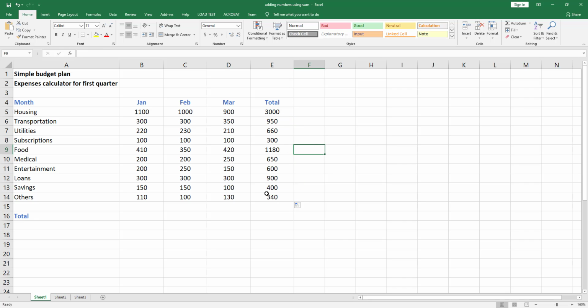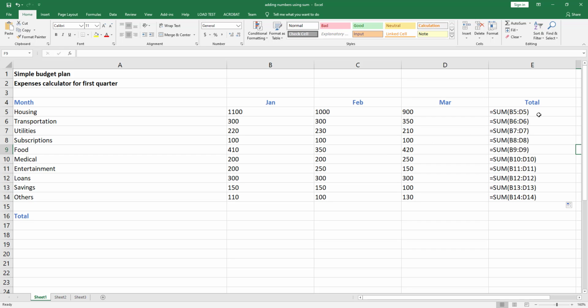And in order to see the formulas implemented in each cell here, we press Ctrl tilde in order to show the formulas. And as we can see, Excel wrote the sum function for each cell, and it will do the summation from column B to column D. However, it also readjusted the cell names based on the correct row number.